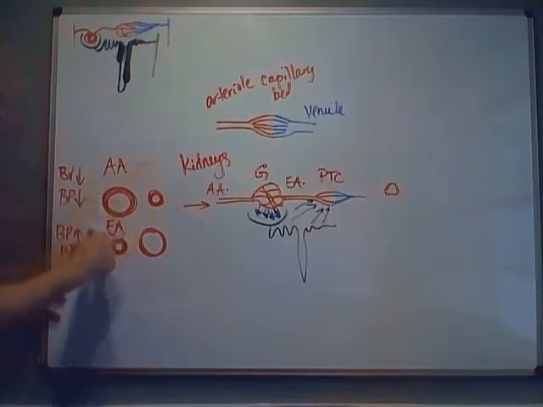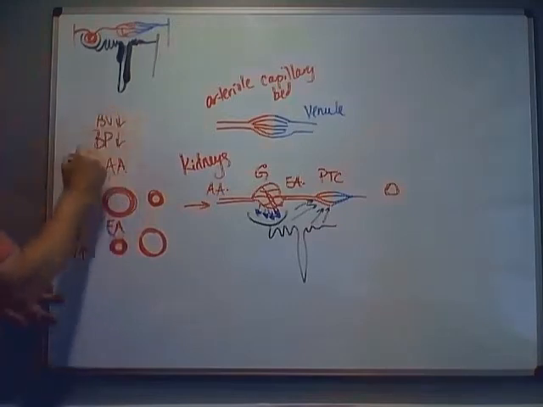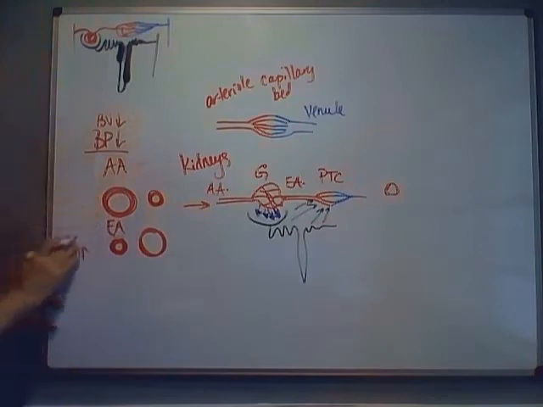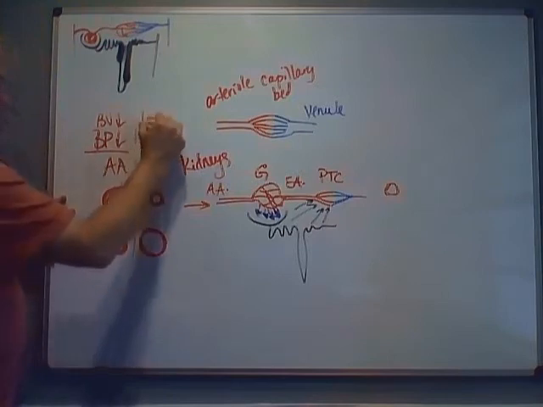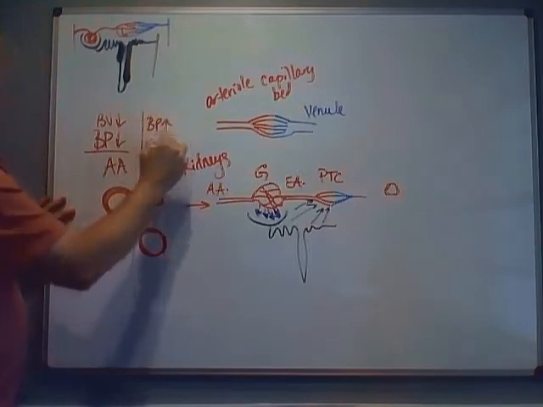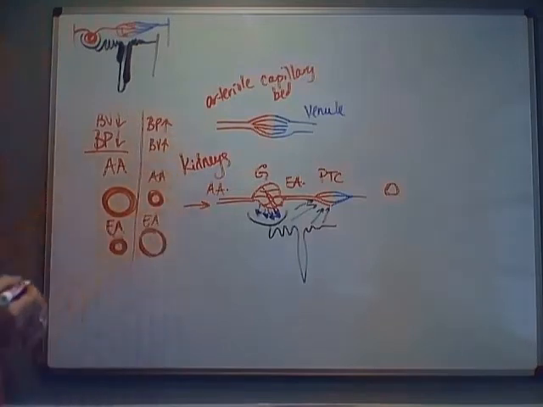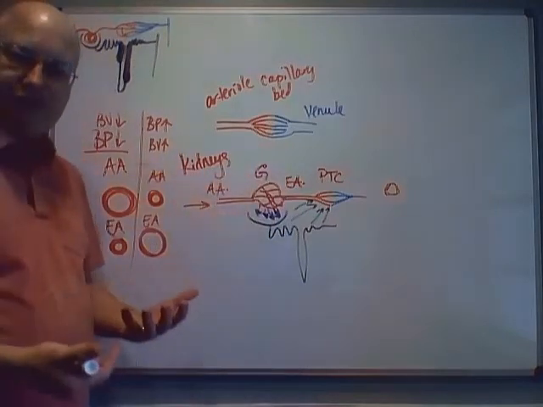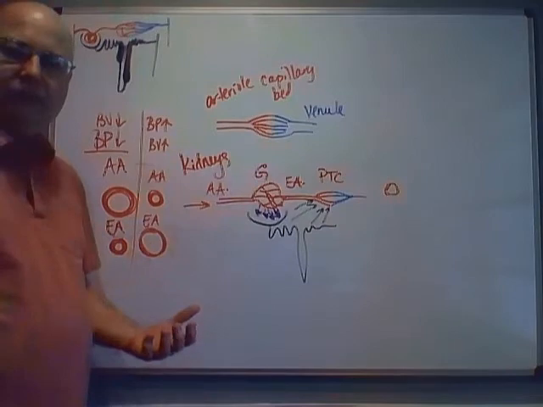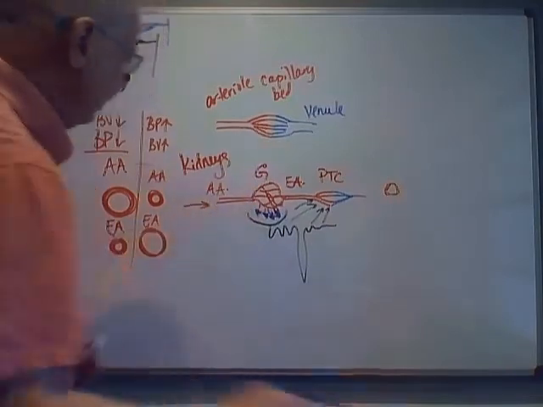Afferent arteriole, efferent arteriole. So if blood pressure is low and blood volume is low, then the afferent arteriole is dilated and the efferent arteriole is constricted. If blood pressure is high and blood volume is high, then I constrict the afferent arteriole and dilate the efferent arteriole, and I can keep my glomerular filtration pressure constant. Okay, we're going to come back to this concept in a little bit, but that's an important concept as to why we have that. Now, what we need to look at is a few things.